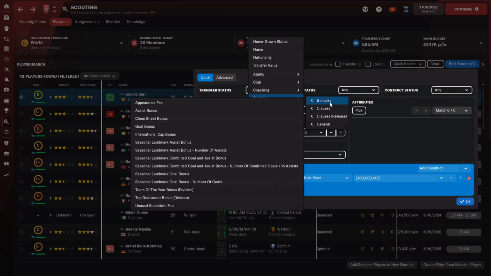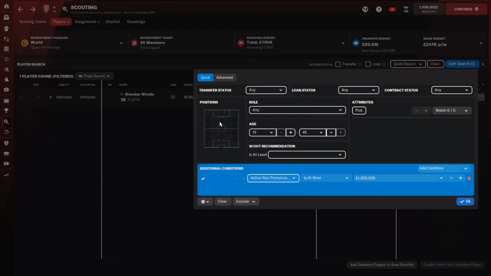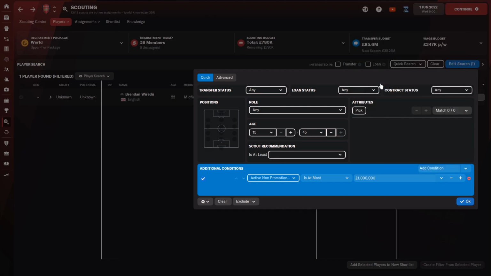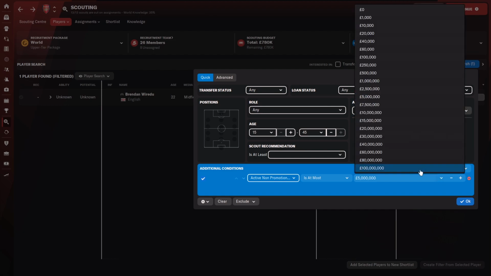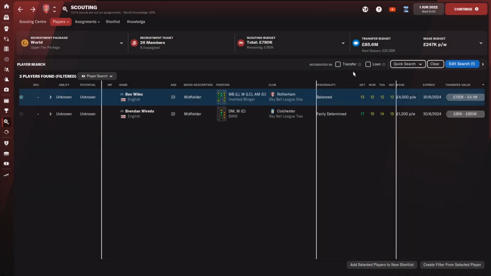So the next one we're going to go on to here, there's a lot, so clauses, release in brackets. There's so many specific ones you can do here. Like injury release clause is very specific. So this is where we're putting in certain situations. So there's an active non-promotion release clause. This would be relevant in a lot of lower leagues. You're not going to see a lot of players here. Look, one comes up. We can increase this. I think we'd see a bit more if we up that. No? We'll just put the maximum price. Shows you how much there is. Or we don't even have transfer interest.